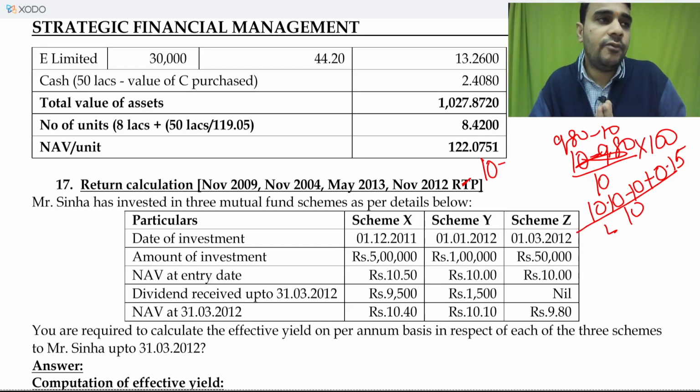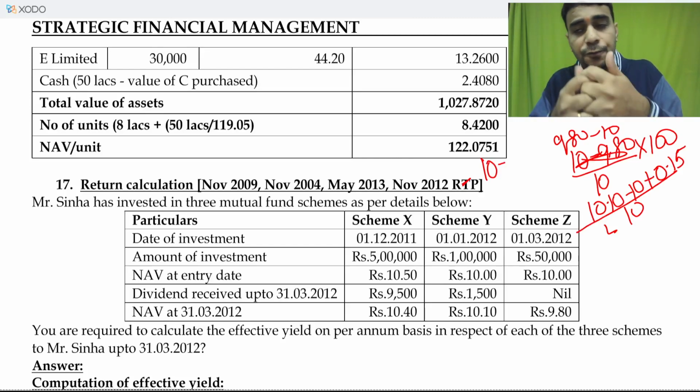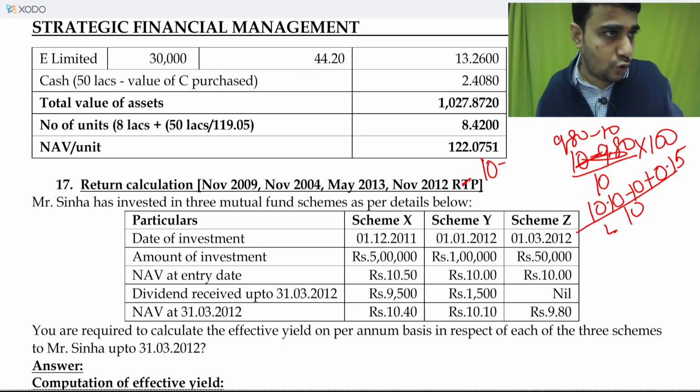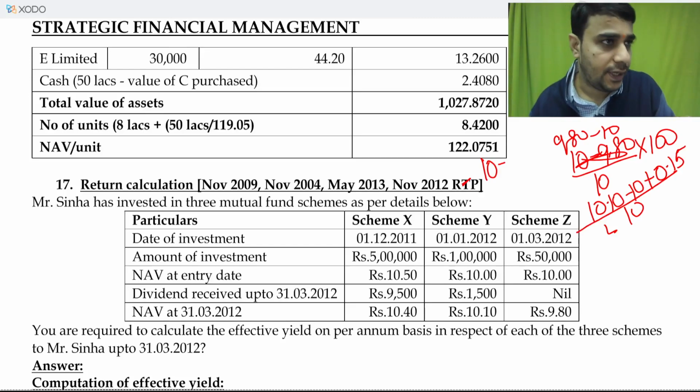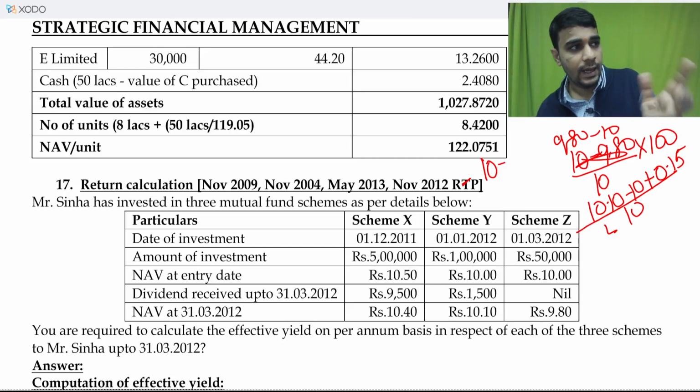Now, the point is when we made the entry. Did we make it at the beginning of the day or at the end of the day? If you made the entry at the end of the day, 1/12/2011 is not to be considered in the days calculation. I am as of now considering both days and writing the answer. We'll see what has been done in the solution. I cannot give a consistent answer for this. At least in money market, I told you consistently what will be followed, but here I'm not very sure.